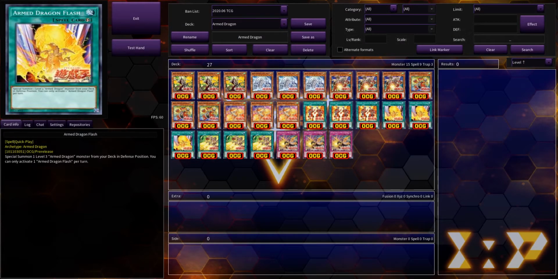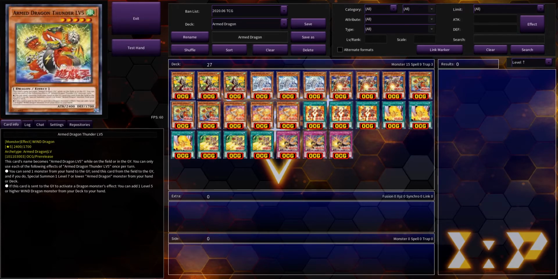What is up, guys? So Konami have decided to provide some support to Armed Dragons. The support is really good. I'm really happy with these cards, and I definitely will be trying out this deck. It's a deck that I've never had an interest in playing before.